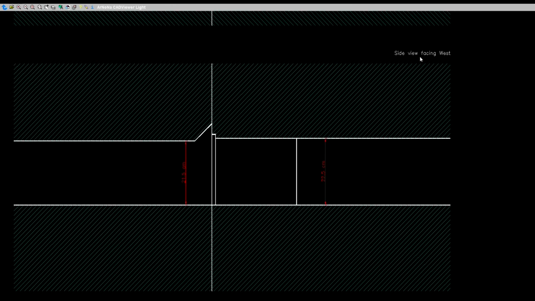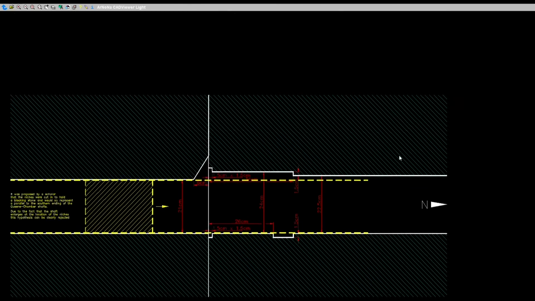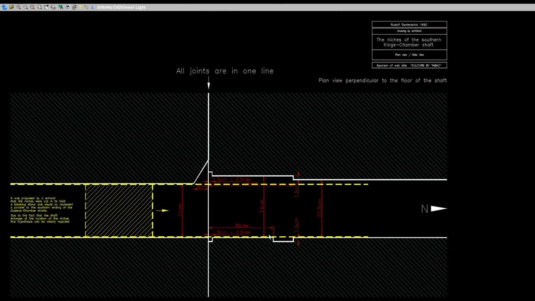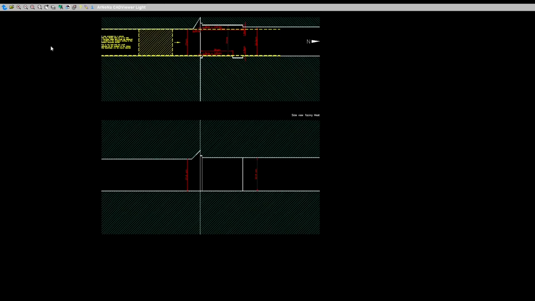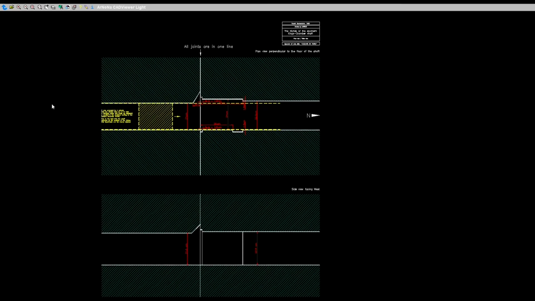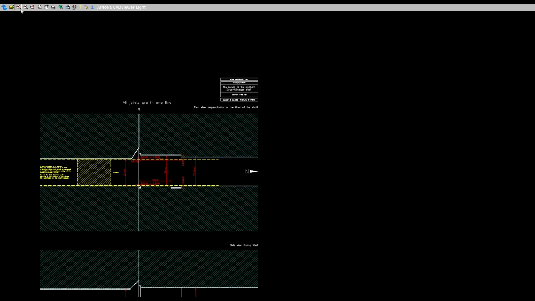So here is a side view. This is viewed from the top, and this is from the side. So same height here, goes up a little bit and then goes down. So yeah, very mysterious niches found. Big discovery by RUDOLF GANTENBRINK.